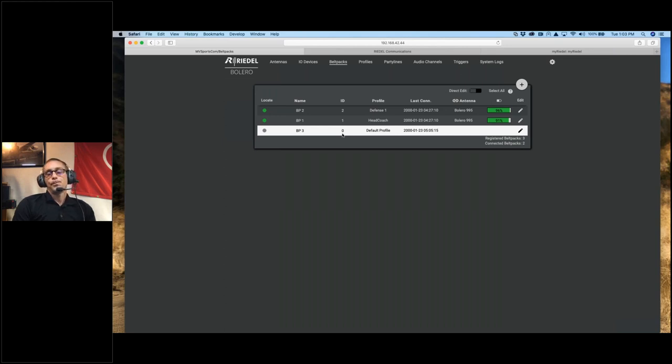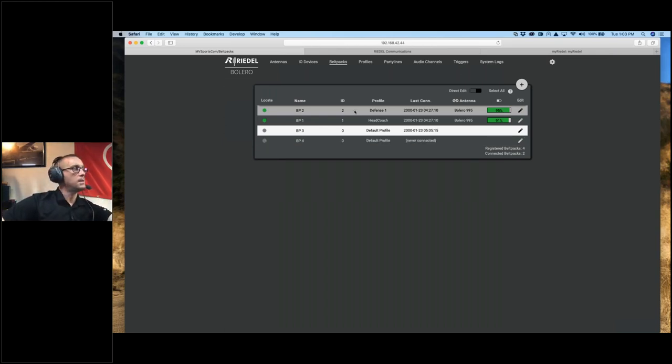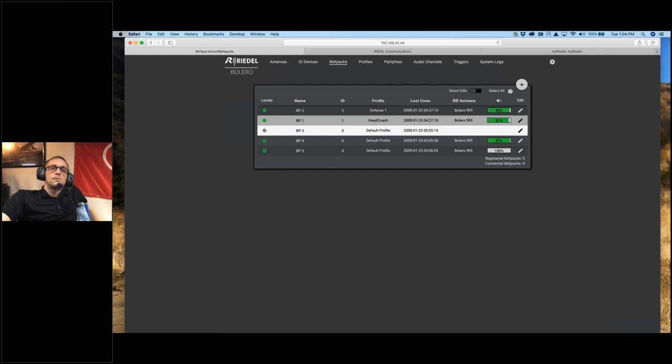Now, if you arbitrarily change an ID to one that hasn't been used yet, did that belt pack become that other pack without any further changes? Like, let's say I had 10 packs set up in my system and I go in and that number 3 pack, or any one of them, if I change it to a number, does it just switch its identity to the other? It will not let you duplicate ID numbers. No, but if you pick an unused one. If you pick an unused one, well obviously it's going to associate with that port, right? Right. It doesn't matter whether you do them in order or not.